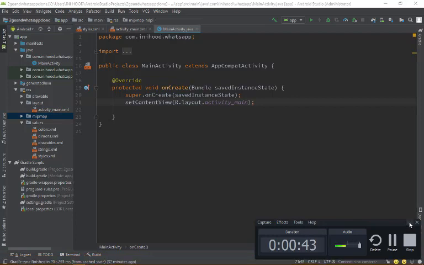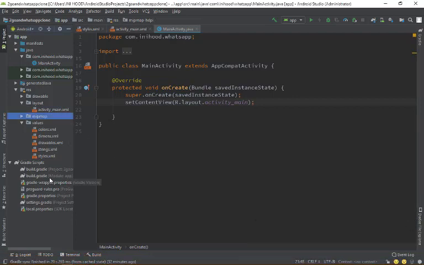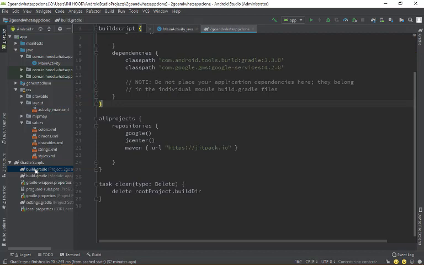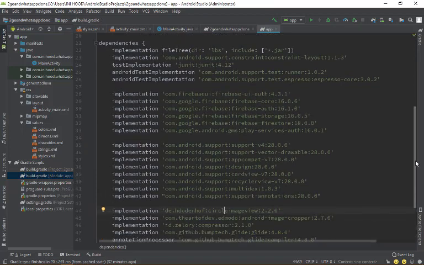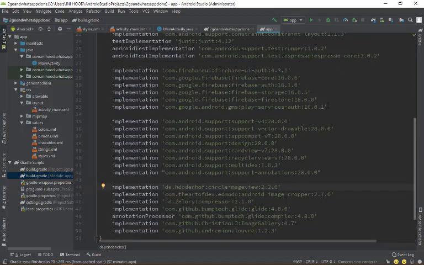And then the next thing I'm going to show you is my build.gradle file. So I included the classpath, then the jitpack.io repository, make sure you add it because it's going to be for some third-party libraries. And then in my build.gradle, I added some dependencies. So as you can see, I arranged everything so you can understand it.